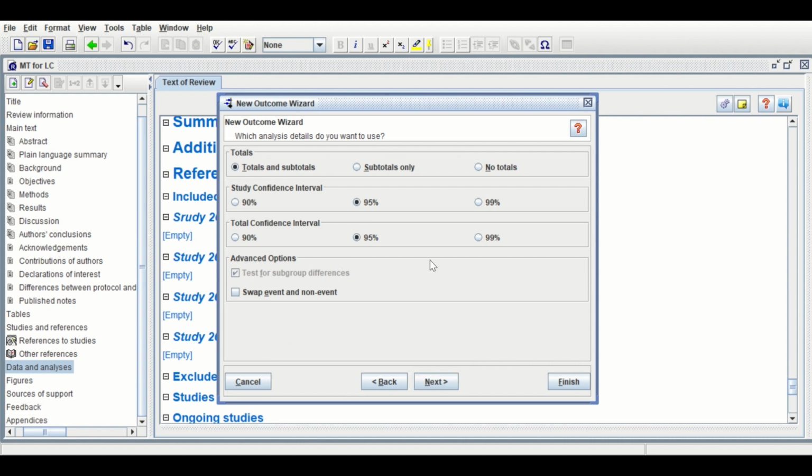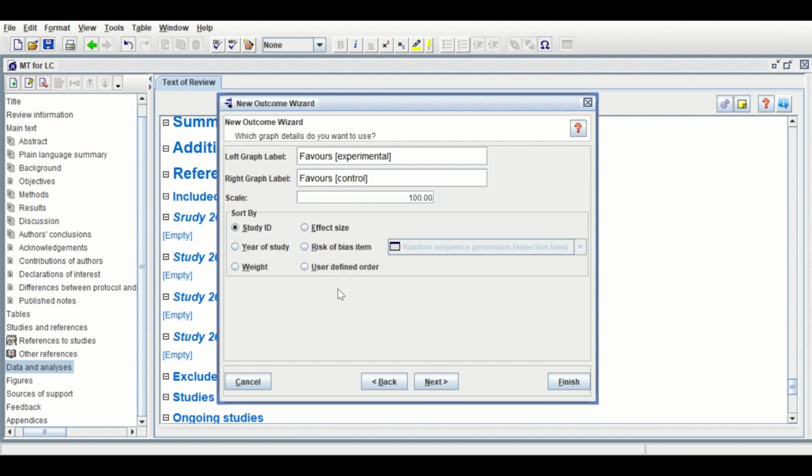In the next section here, select the 95% confidence interval, which is a standard. You could go for either 90, 95 or 99. Stick with 95%, for each study and for the pooled overall estimate, a confidence interval of 95% for the effect size, which is the risk ratio.